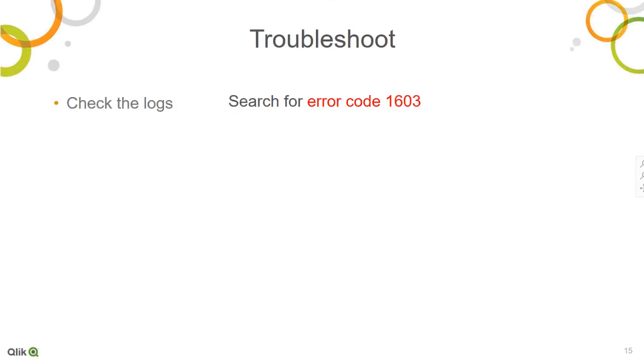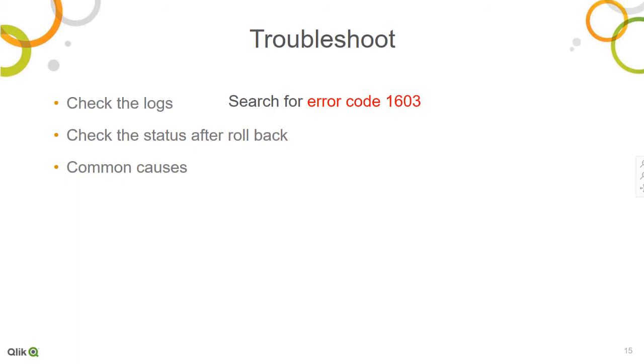of your problem. In any case, if the upgrade or patch failed, the installer will most likely roll back. So it's important to check in which state your Qlik Sense environment is. Try to start the services and access the QMC and the hub to make sure everything works as expected. If you have been able to identify the root cause of your issue by looking into the logs, then make sure that you understand or fix the problem before running the upgrade or the patch installer again. If the rollback left your environment in a non-working state, you can then apply the restore procedure we have seen before and documented on help.qlik.com.